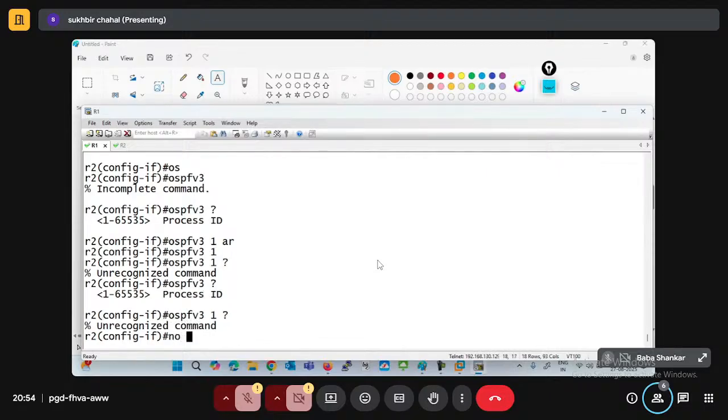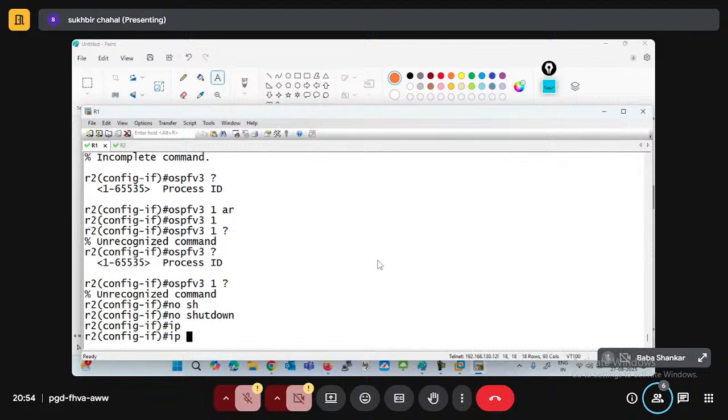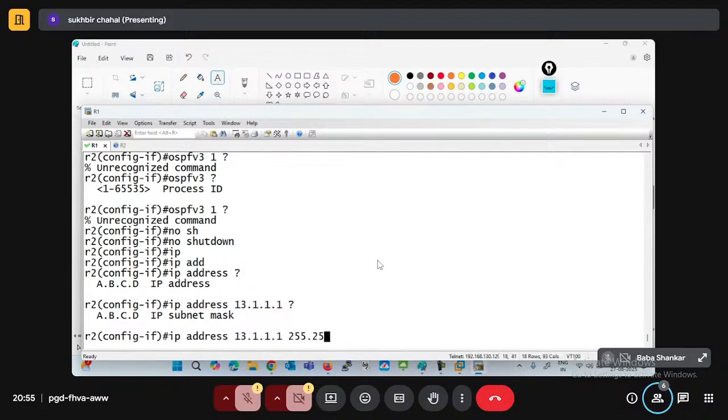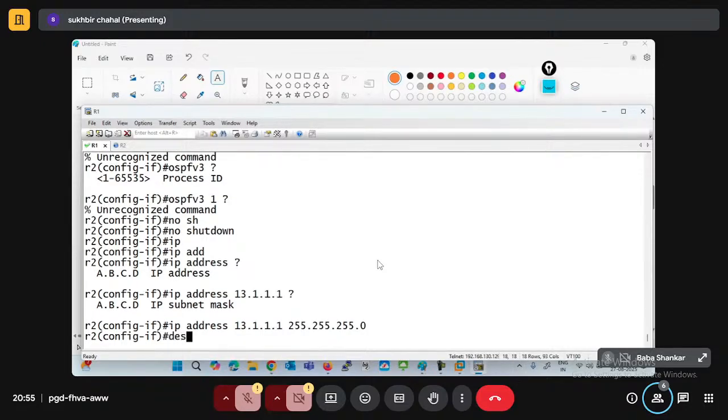That's why we can do no shutdown here, and I can do IP address like this, and we even get the option to configure an IP and subnet mask. The IP address and subnet mask are also arguments, but still you can use them, right?